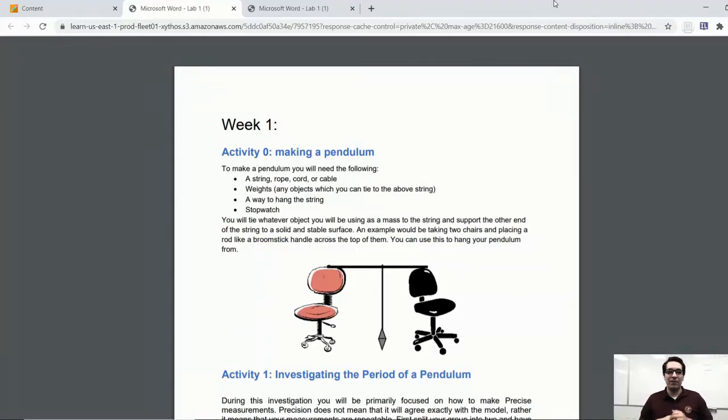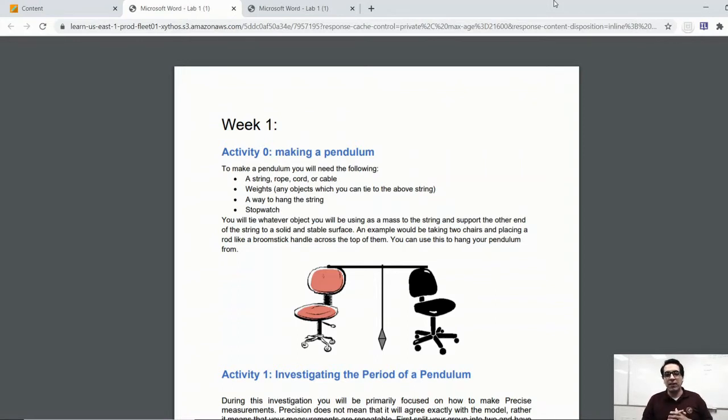Hello, everybody. For this week's lab, the lab manual is right here, and you're going to be doing a few different measurements on something called a pendulum. A pendulum is an object that just swings back and forth. How this works physically and the mathematics behind it is unimportant at the moment. You'll learn about that later on. For right now, we're just using this as a device that we can measure something repeatedly as it happens.